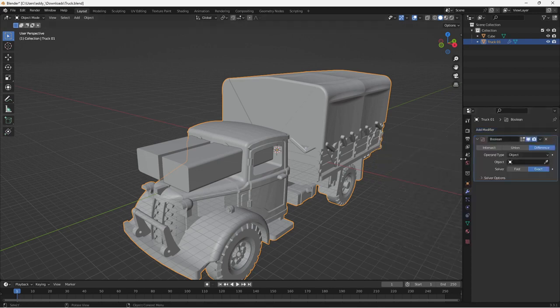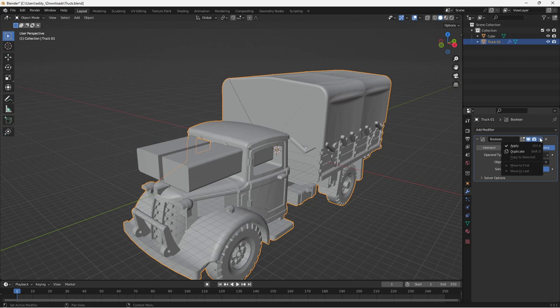We click on that, so we've had our modifier, spanner, add a modifier, boolean, and we want intersect, union, difference, we want the difference, so basically we want to take away them two cubes out of them windows. Now we'll come down to object, it's got an eyedropper there, click on the eyedropper and just click on one of them cubes.